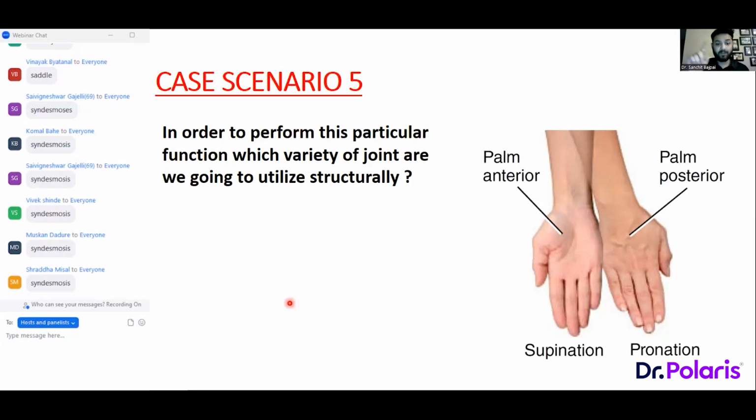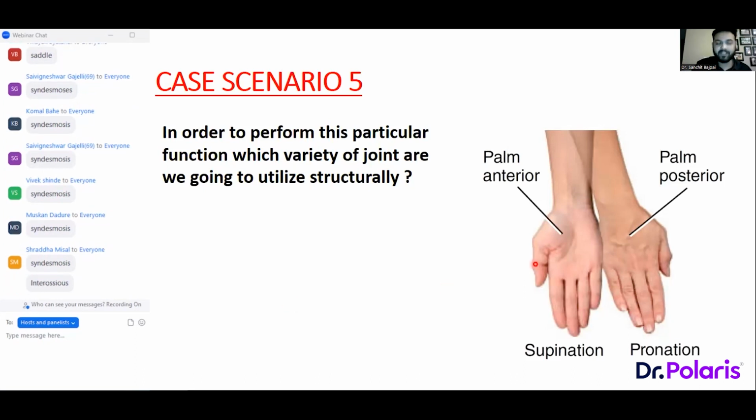Saddle joint, I'm going to come to it, don't worry. We have a huge range of motion to discuss. Hinge, saddle, pivot, what do they all mean in the synovial variety? Wait for the next segment. But here I've covered 2 categories of joints. Who is there on the mic? Komal is there. Hi, Komal. Where are you from? Sir, I am from GMC Nagpur. Great, so we again have Komal from Nagpur.